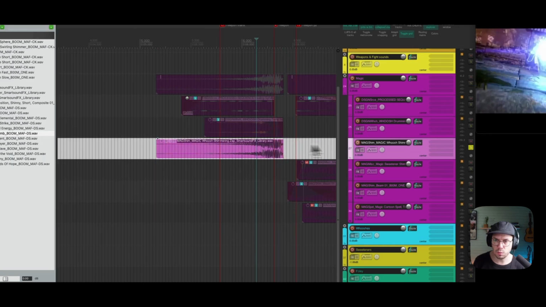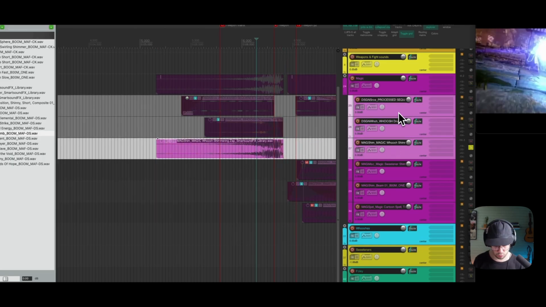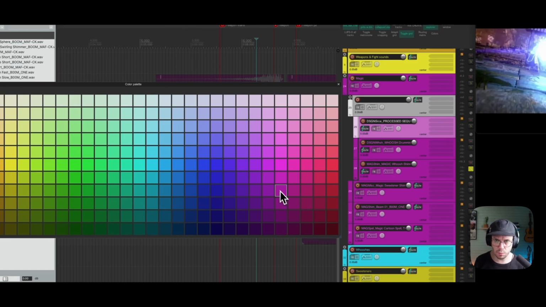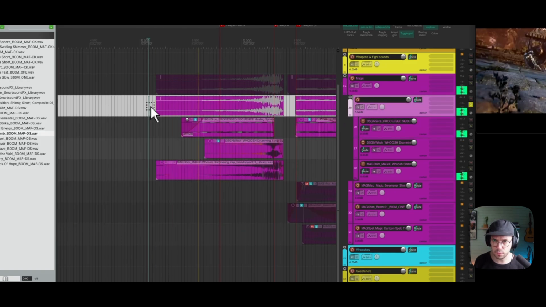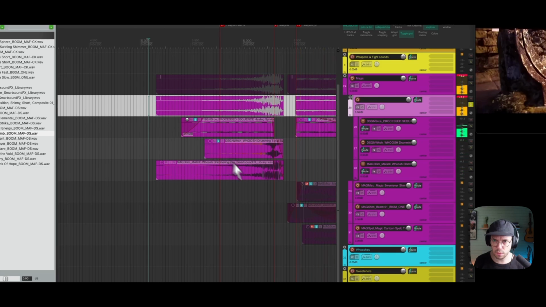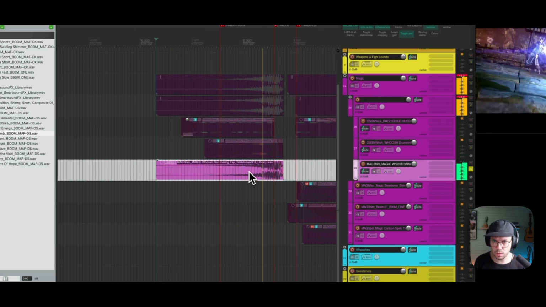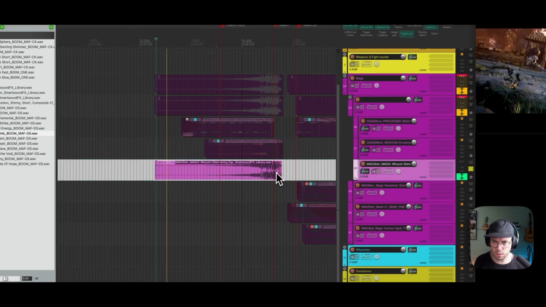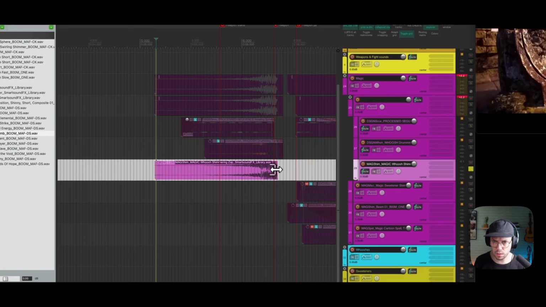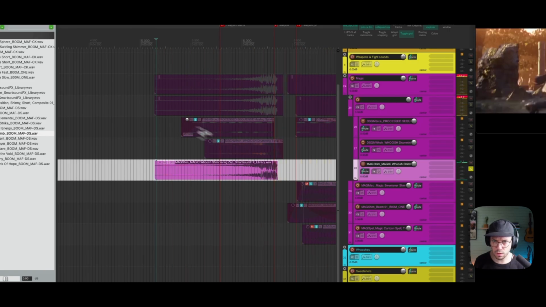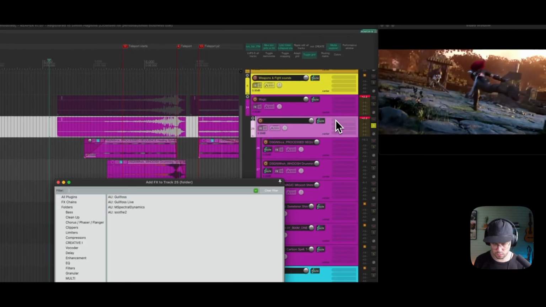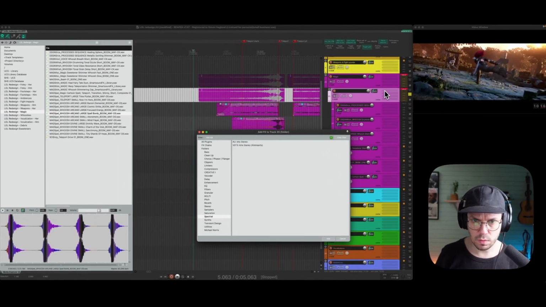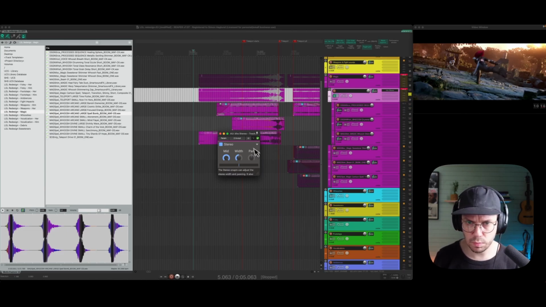And then what I will do is make a group of these, and I will automate a stereo panner on this. All right, let's just try it. Stereo is a super simple plugin.